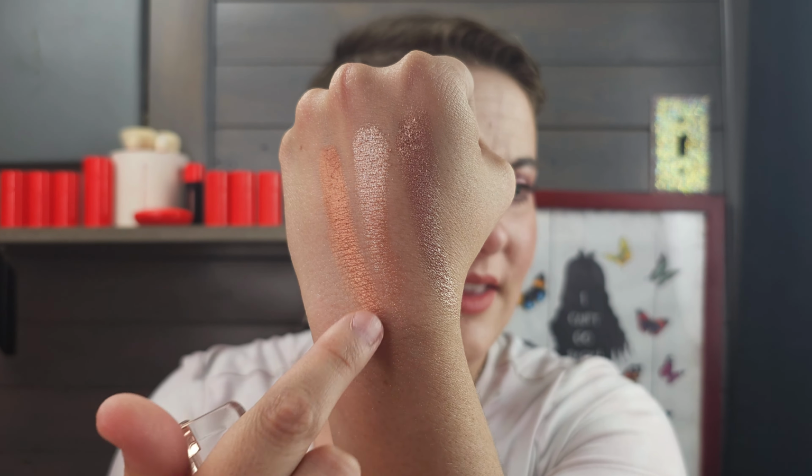It pairs really well with the original My Dream palette, the midi palette that she originally came out with, because that one is more warm tone purples and it's got some fun duochromes, and I really love that palette. It used to be my favorite. I don't think the My Dream midi is my favorite anymore, but the mini screams my name. I love cool tones. I wear silver jewelry. I'm a cool tone girl, I think. I usually go for neutral foundations, but I just prefer cool tones, especially on my eyes.